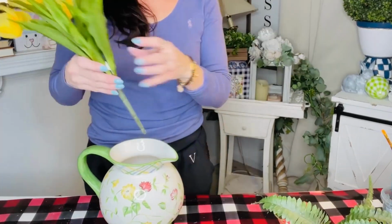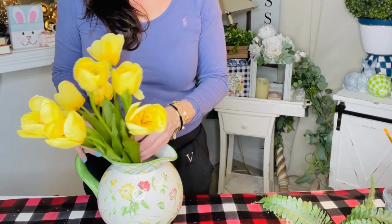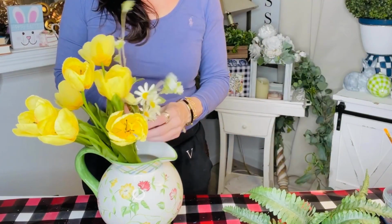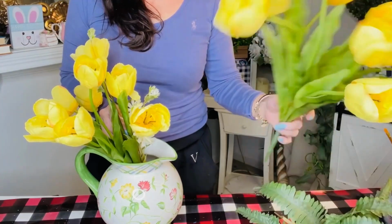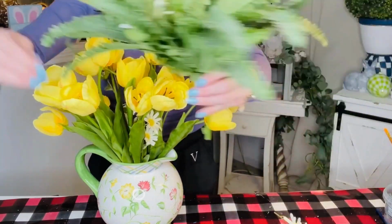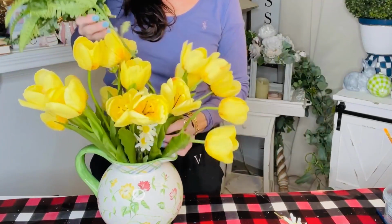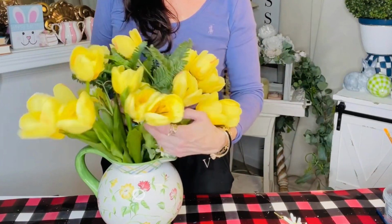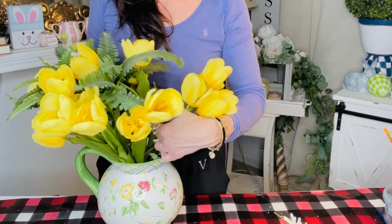Now for this next DIY, this is actually going to be kind of like a little thrift store upcycle. So I have this cute little vase from the thrift store, and I'm just going to put some really happy little yellow tulips in it. So I'm using 2 bundles of tulips and then one of these firm bundles, and I'm popping them into the center of the little vase. And that's pretty much all I did for this.